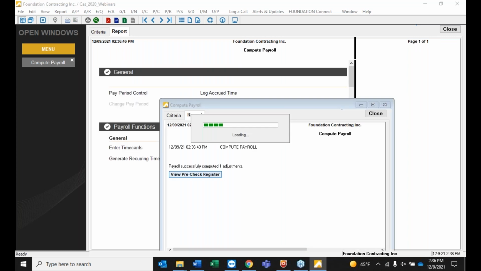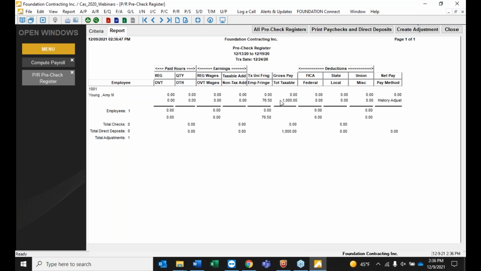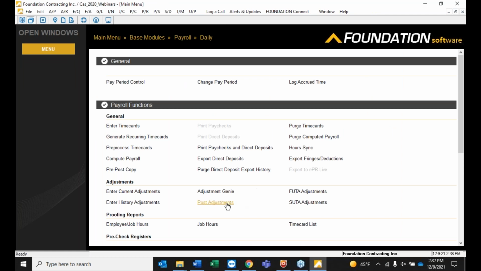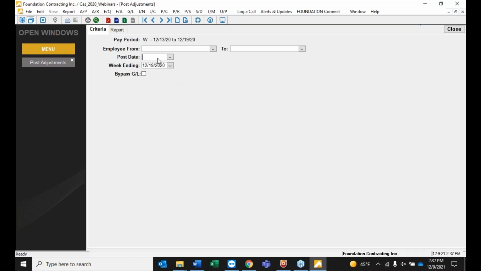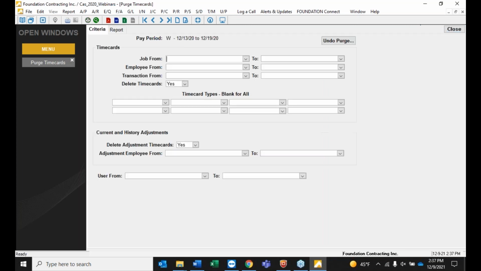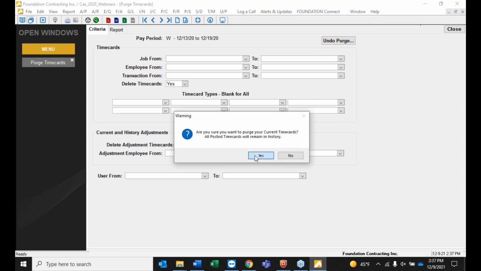And the pre-check register doesn't really, it's not that helpful, but it's basically saying that the $76.50 is a fringe, the $1,000 is increasing taxable income for the employee. And then we're going to go ahead and post this adjustment just like all the other ones. And then the system will prompt us to purge it.